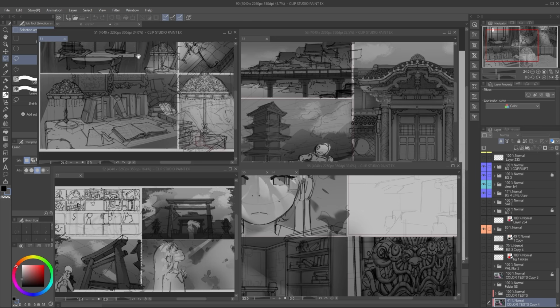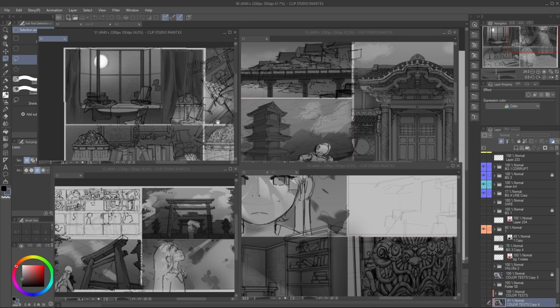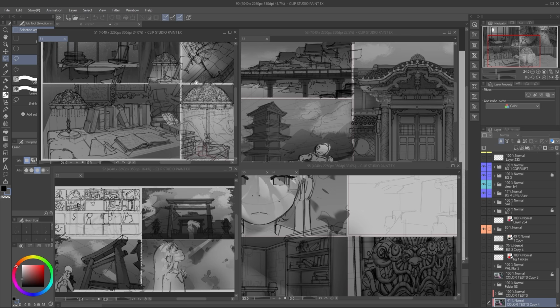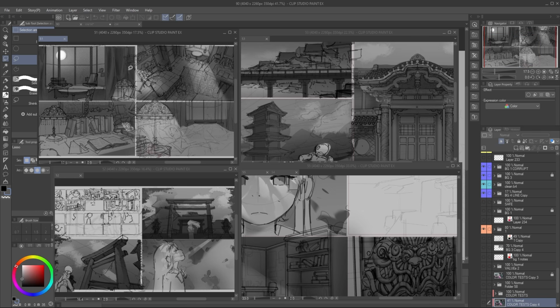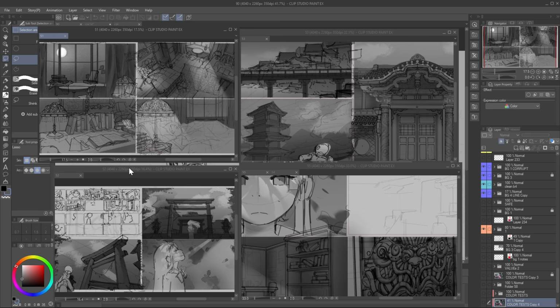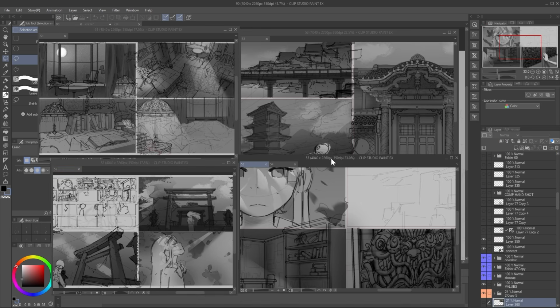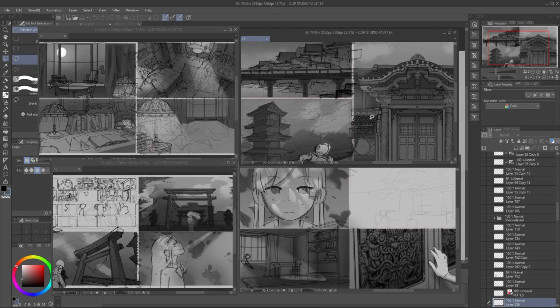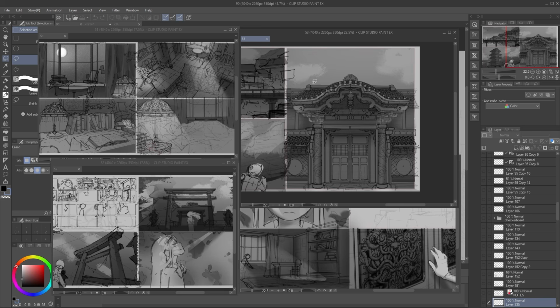So these are some of the thumbnails that I developed. You don't have to go that detailed, but at the time I just couldn't see the shot unless it was detailed this much. Obviously I didn't do that for all of them, but as you can see, these are some of the shots. And this is the one that we're actually gonna do, which is just the temple shot. It's just gonna be a wide shot, and we're gonna have the camera pan down as we see our character enter the actual shot.